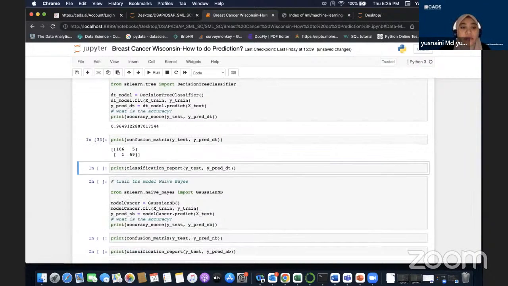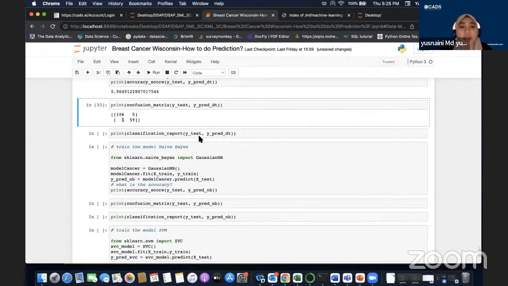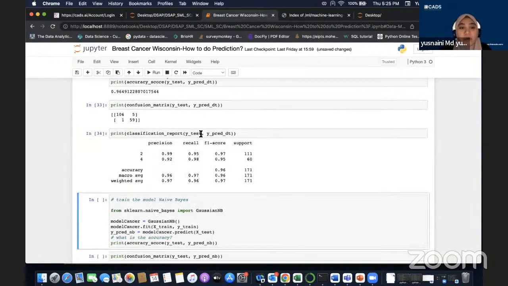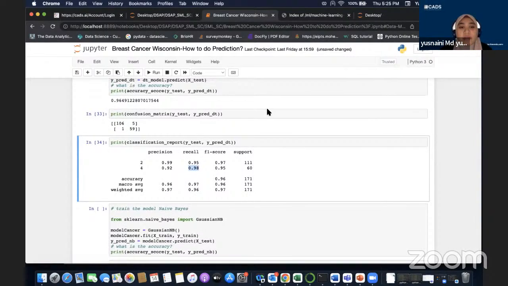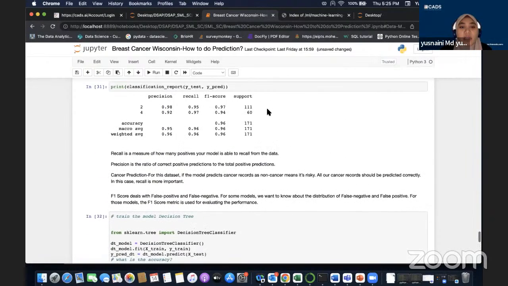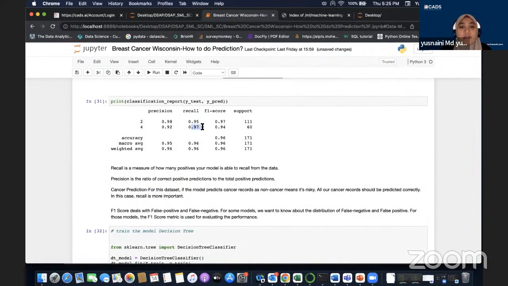And then the confusion matrix. You can see improvement here: only one malignant cancer is predicted wrongly as benign. Based on the classification report, the recall also improved: 0.98 in decision tree, while in logistic regression it is 0.97.